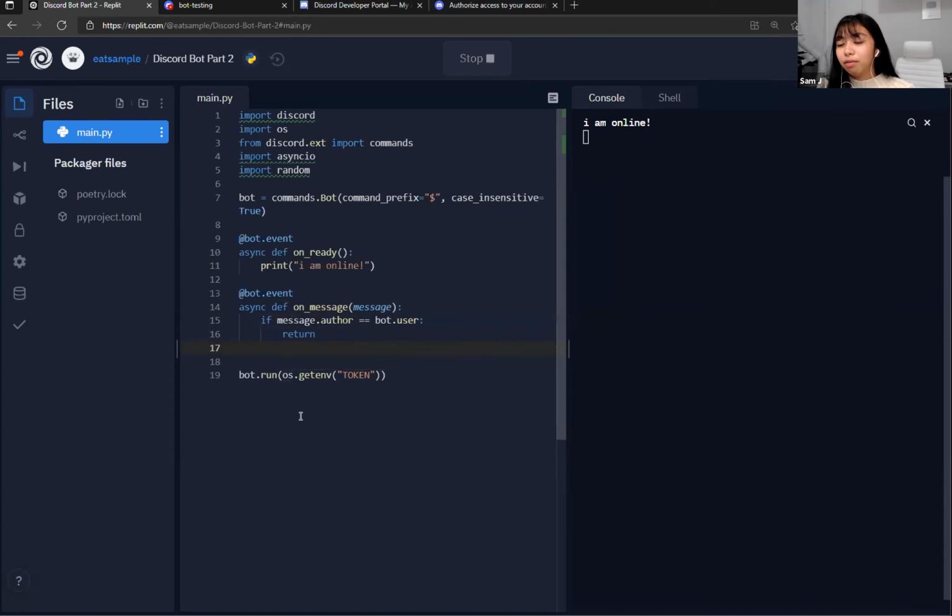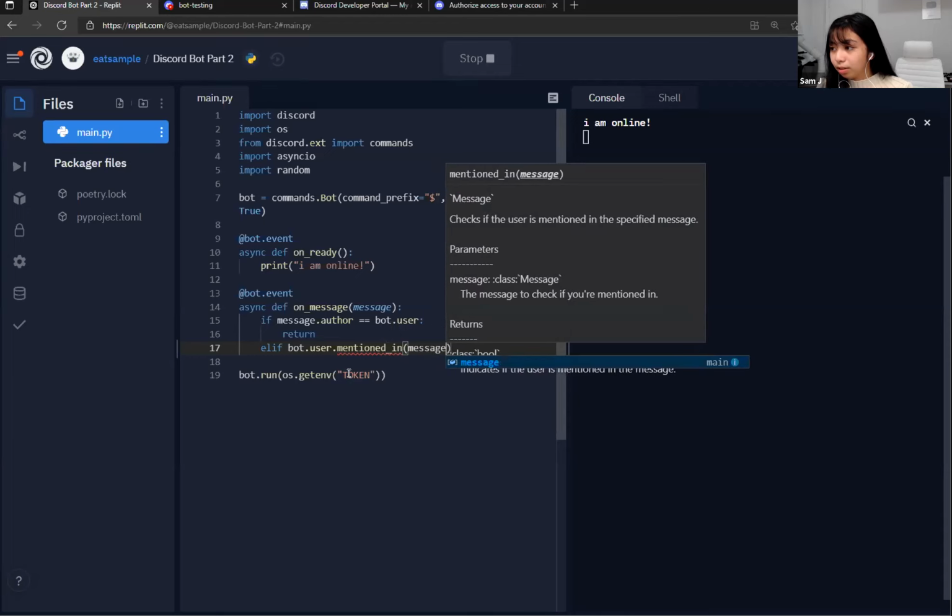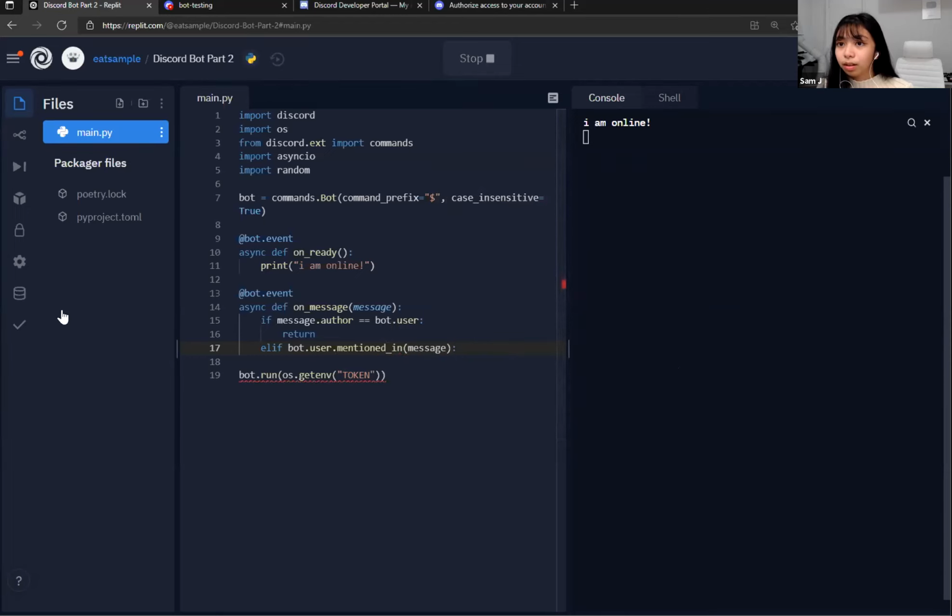Now I'm going to show you how to make a conversation-like message, one that has the chat bouncing back and forth between the user and the bot. So we're going to do a simple greeting message. First we'll type elif, and basically if the user pings or mentions the bot, we will greet them. So if bot.user.mention in message, and then we're going to press enter.